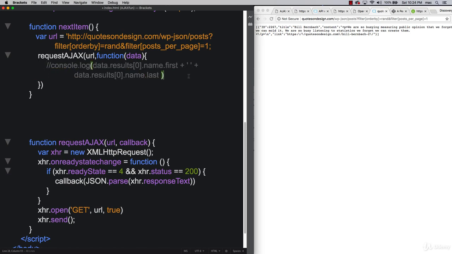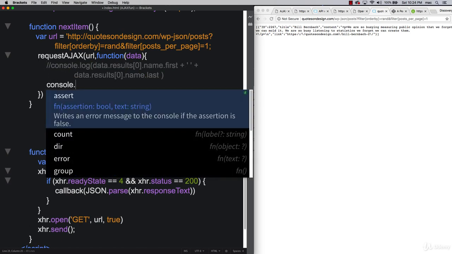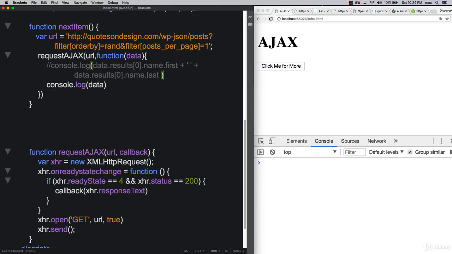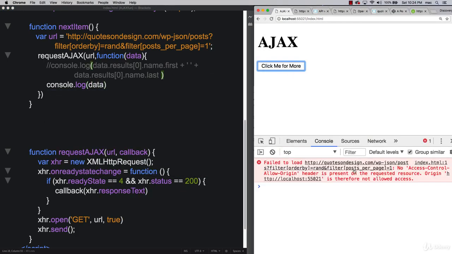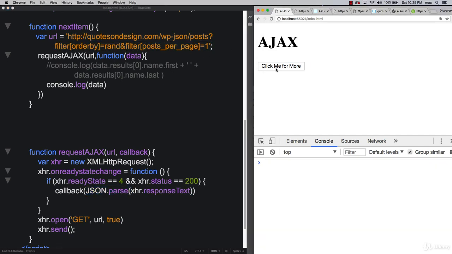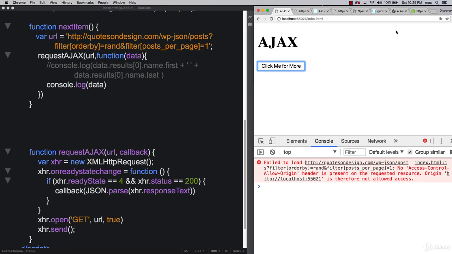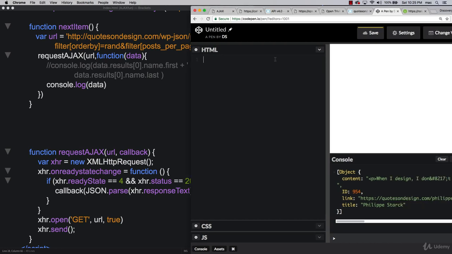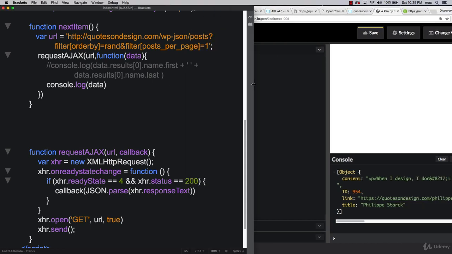I'll comment this one, and we'll rewrite it there. So if we console log out the data, we're going to run into a CORS error. And we've got to just add in that quote, so refresh. And we see that what we're running into is this no access control header problem. And even if we try to parse it out as JSON, we can see that we're still going to run into a problem. So let's bring this over into CodePen.